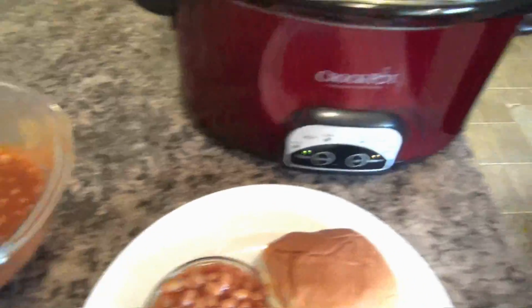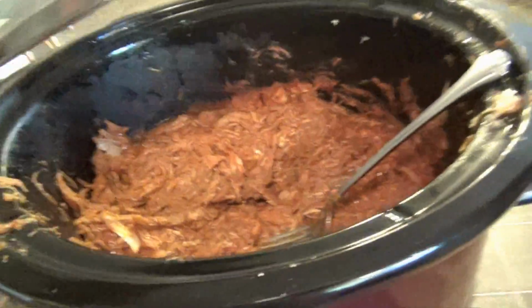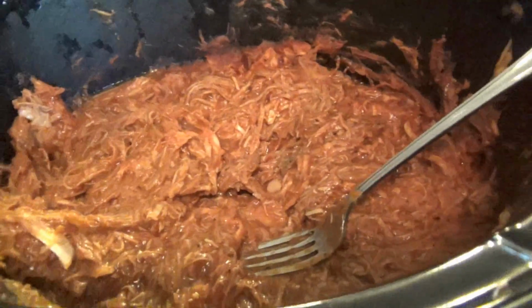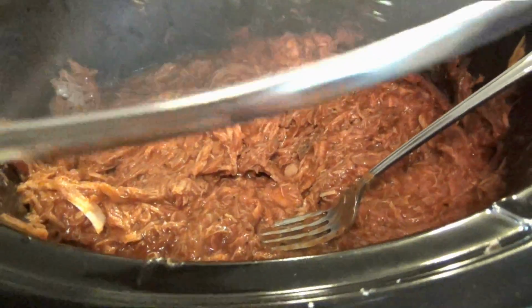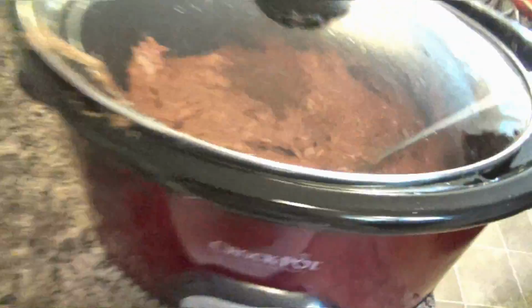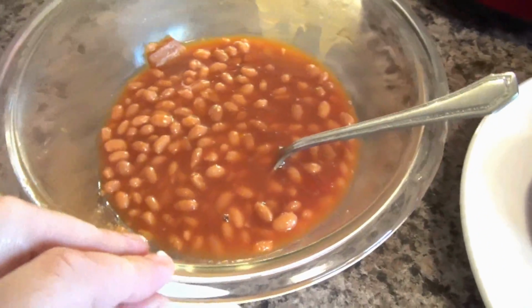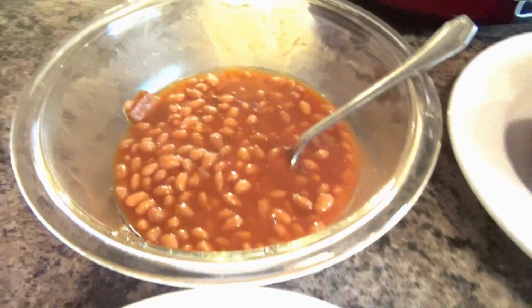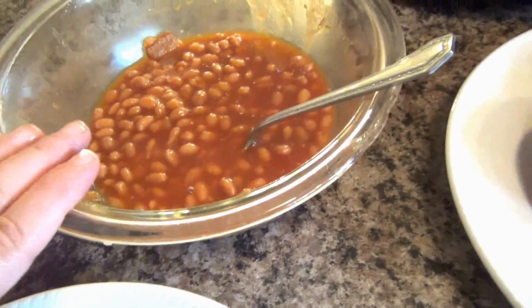Okay, so dinner is done. What I did with the pork, I just put in a couple bottles of barbecue sauce after I shredded it up. It's on warm in the crock pot. I got some of the baked beans already made, the Bush's baked beans, warmed them up in the microwave.